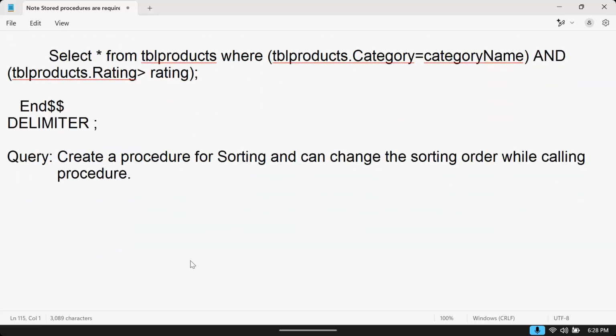Create a procedure for sorting and can change the sorting order while calling the procedure.